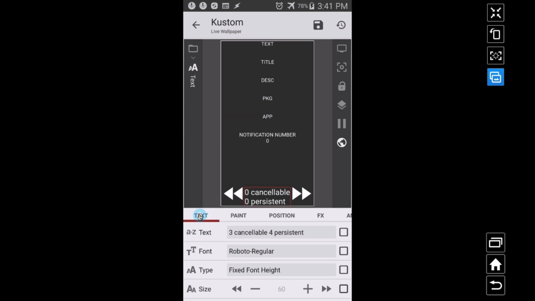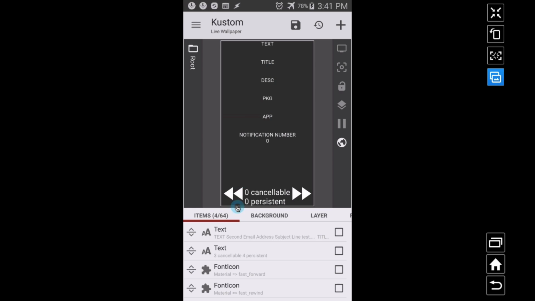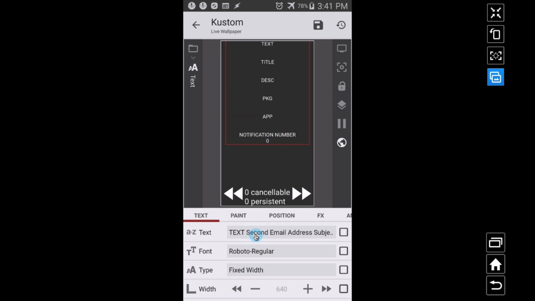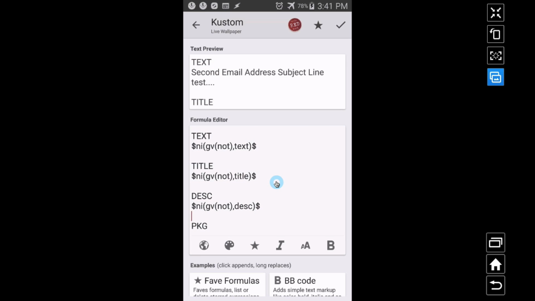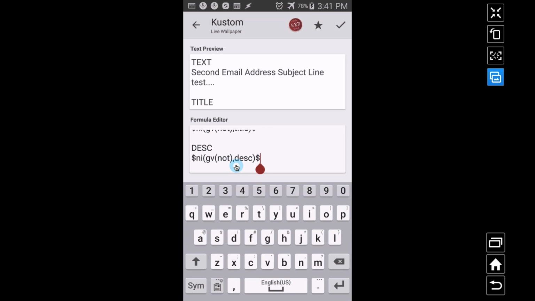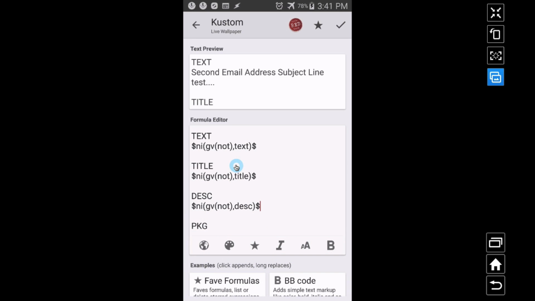Now this is just a huge text item up here. It's just a whole bunch of junk. But let me talk about what I have going on here. So the text, if I scroll, can I scroll up through this? Yes. All right, so text, I have NI, and then I have GV not. Remember that global variable, that text global variable? That is going to serve. Now, I'm not going to be able to show you a lot of this NI stuff now because of the way the text item is set up. But if we at least go to NI, where was it with text? I'm scrolling down here.